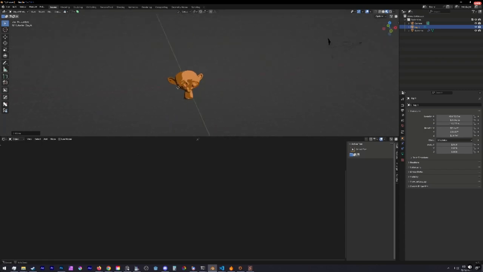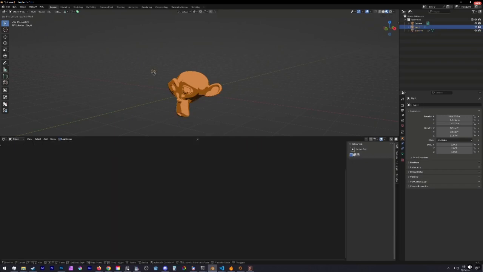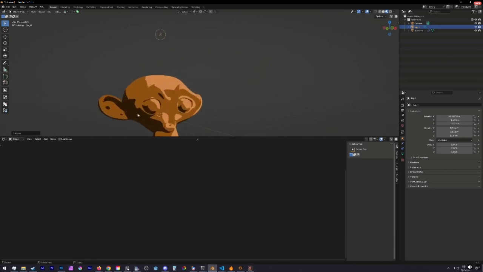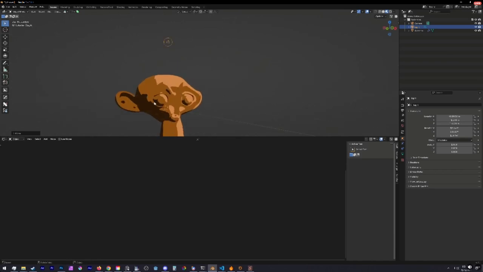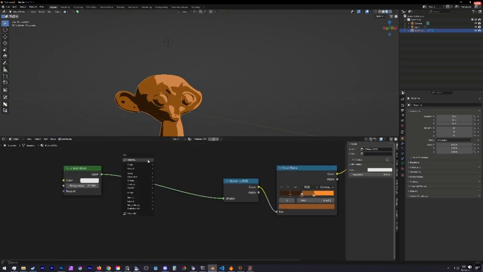Huh. Okay, so something has crashed in my shader engine here because something is not right. Anyways, the point is that normally this should be updating live. I don't know why it's not. But the general idea you can see here is that you get this sort of look. Oh, I think I know what it is. I think it's because I took the diffuse out, and I could be using a principled BSDF.